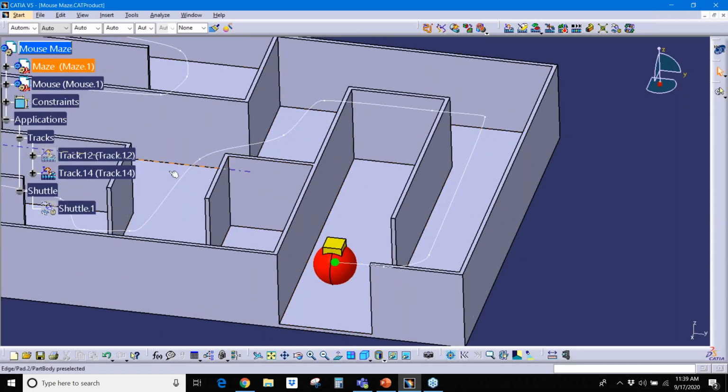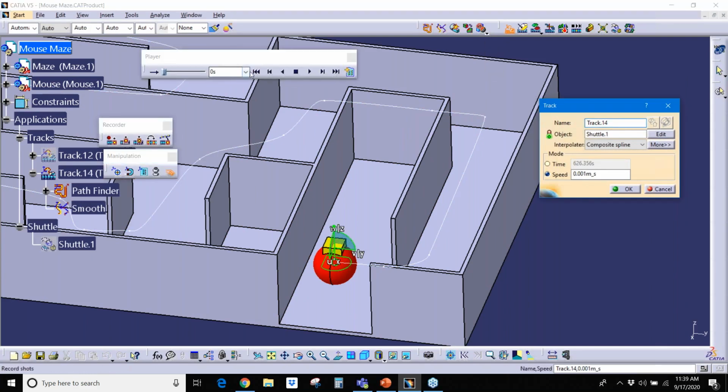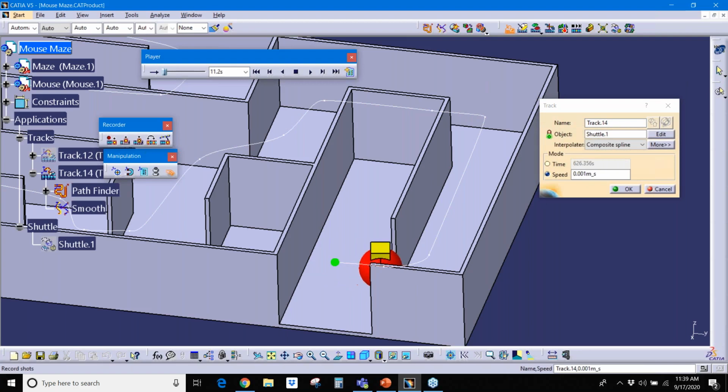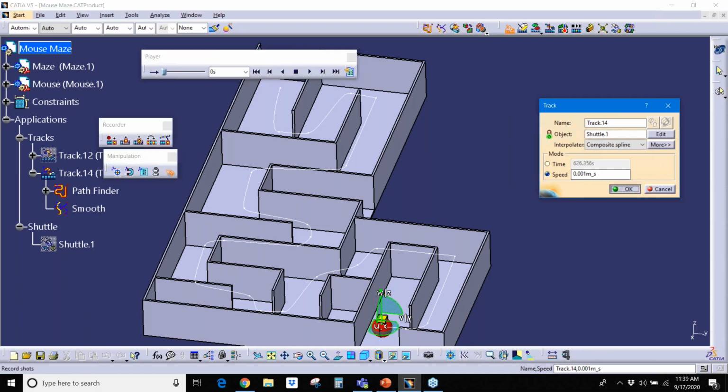So I'm going to come back to my track, make sure that my clash detection stop is activated. And then if you play through it, you want to watch it. And remember, if it does detect a clash, it'll stop right away. Ideally you would follow it along the whole path, making sure that it doesn't stop anywhere. That would probably take me about another minute or so. So I'm just going to assume that I don't have a clash here and stop it a little bit prematurely. But again, you would want to make sure that you follow it all the way around. So I'll reset it back to the beginning.